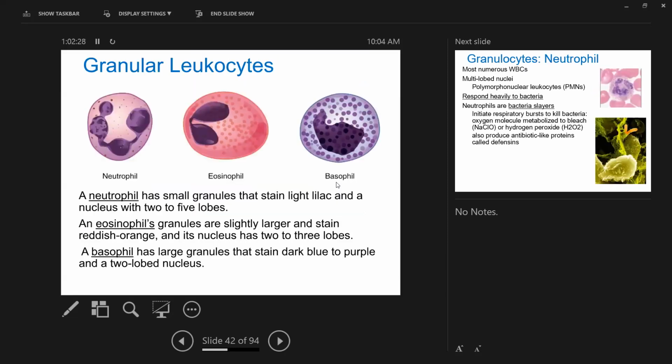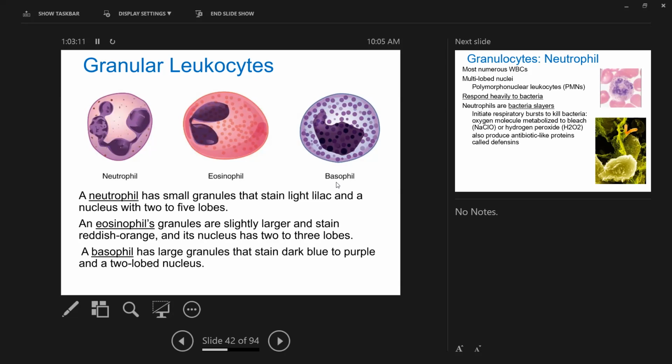So here are your granular leukocytes. They have very prominent granules in their cytoplasm that suck up various stains that we use. You have to put a stain on these slides or else you won't see anything because they would appear almost transparent. But different types of white blood cells accept different types of stains. That's why some will stain purple, some will stain red. Now, the neutrophil, the most common type of white blood cell, has a 3-lobe nucleus, at least 3, maybe more. Very, very obvious to look at.